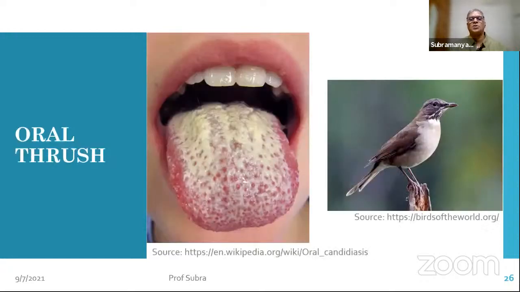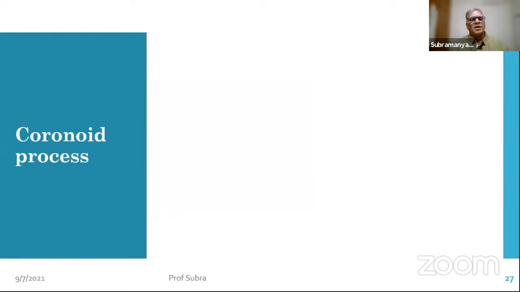So that reminds us of oral thrush and what its origin is. Probably most of you are familiar with this particular term, oral thrush. We know that it's candidiasis, acute pseudomembranous candidiasis. The reason why it is called oral thrush is that it resembles, as you see here, the chest of this bird, the thrush. Since it occurs in the oral cavity, it has been called oral thrush because of the curdy white appearance of the breast of this bird, the thrush. So this is about oral thrush, a bird.